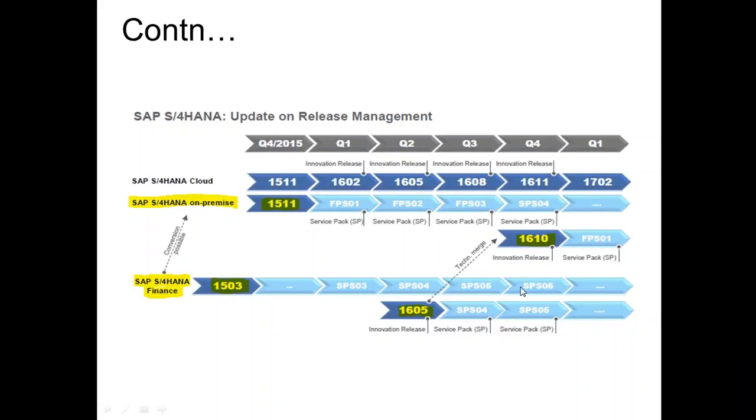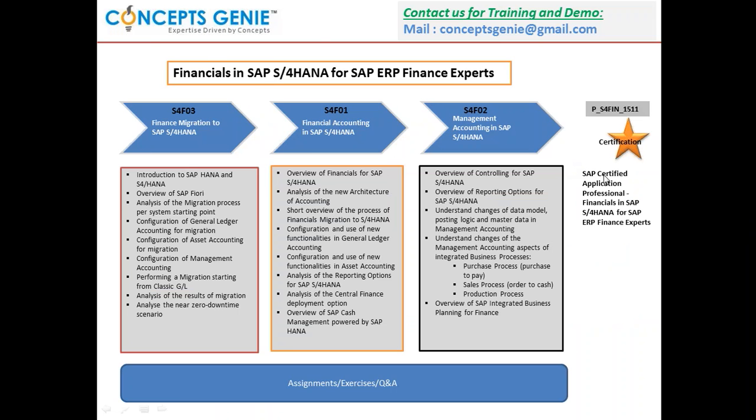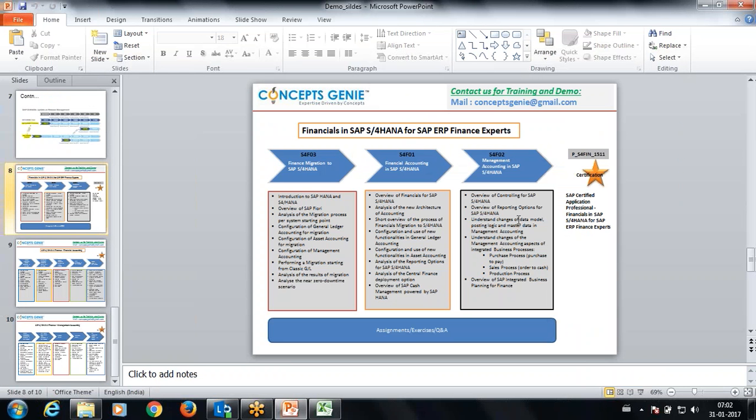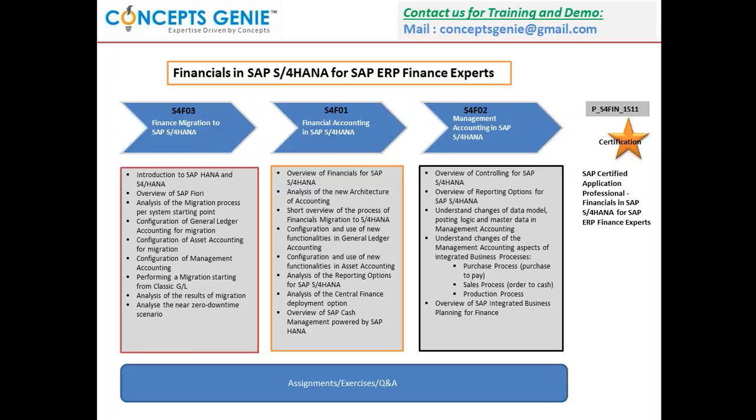And with respect to the course content, so this is what are the course contents which we'll be covering throughout 20 days. Probably it's around 30 to 40 hours of classes. So finance migration to SAP S/4HANA. This is where you'll get to know all the finance related things, how to migrate from the traditional ERP system to S/4HANA, what are all the different phases which we'll be covering, which we need to work out with the SAP customers and the SAP consultants. So how we migrate, what are the steps which are involved.